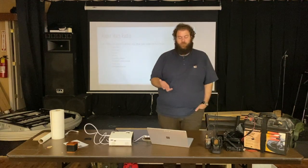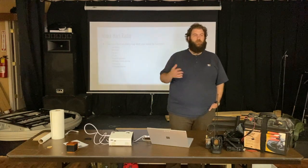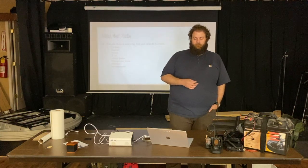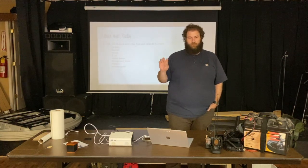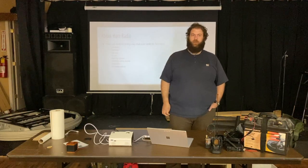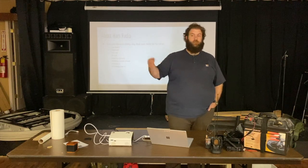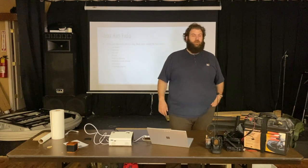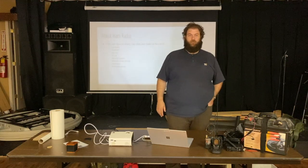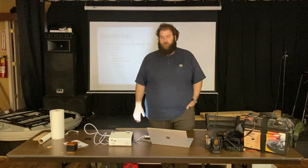So you already use devices every day, most likely, that use RF to communicate, radio frequencies. Your car radio, of course, you turn it to 96.9. That is 96.9 megahertz FM frequency. That's a radio frequency. It's only receiving, and it's broadcasting that signal from a radio station, literally, with antennas that shoot it out over the air. But you're used to that.